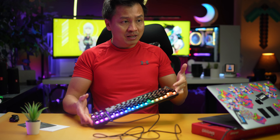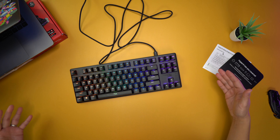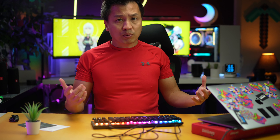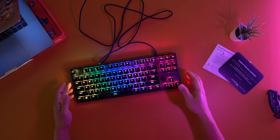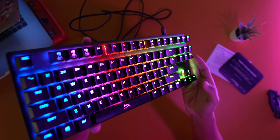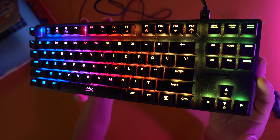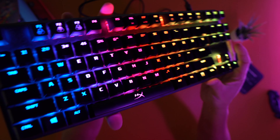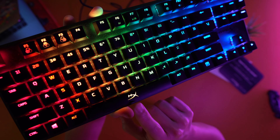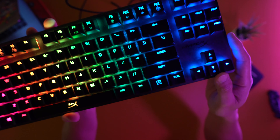I have lighting in here and this thing still looks bright. Most keyboards I've plugged in, you can't really see the lights because my room lights are so bright. So I'm going to turn off these lights and really let you see what it looks like. I did leave some lights on, but you guys get the point — this is fantastic, look how bright it is. You've got the HyperX logo right there, all shiny.